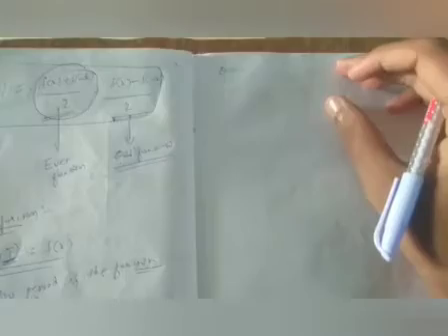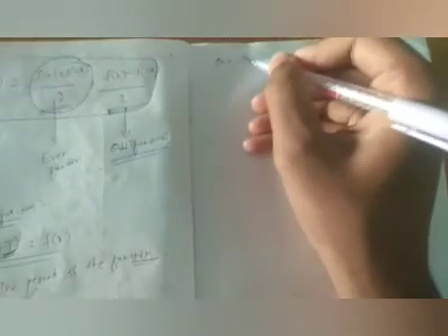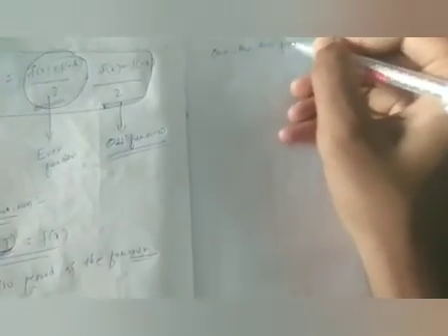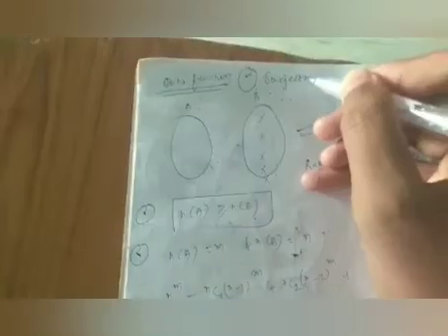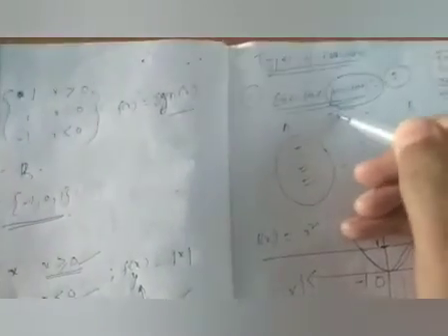We have already discussed one-one function and onto function. Now let us discuss one more type of function, that is the one-one onto function, also known as a bijective function. I forgot to mention one thing: an onto function is also known as a surjective function or surjection. A one-one function is also known as an injective function or injection. So this is bijection.